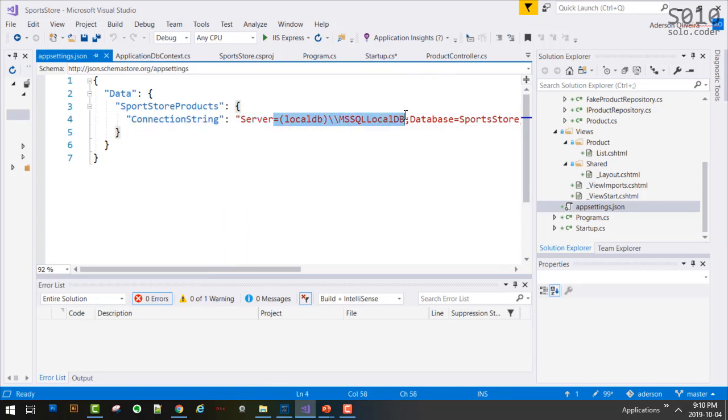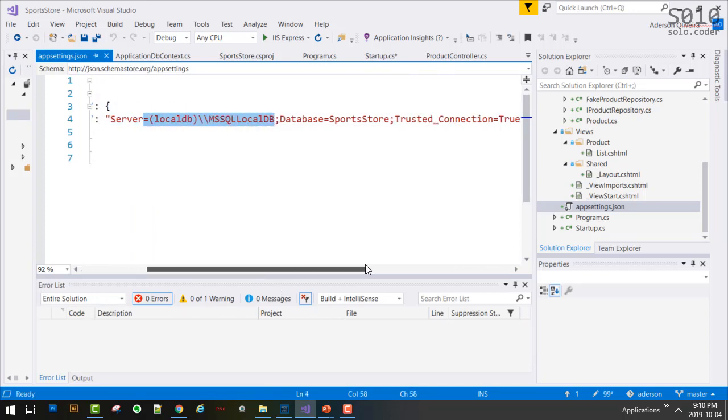See? Then the second one is the database name. Our database name is called SportsStore. Then the third one, we have trusted connection equals true. It just means that it's going to use my username and password from my workstation as the credentials to log in to this database.